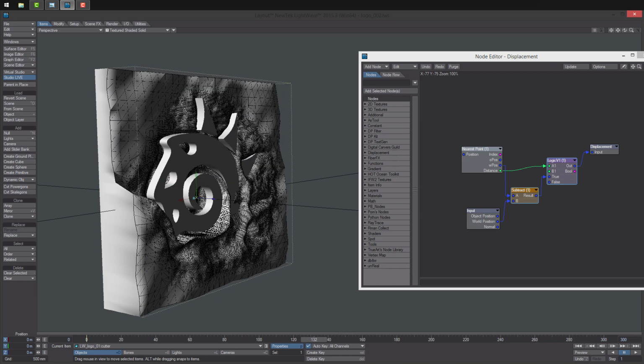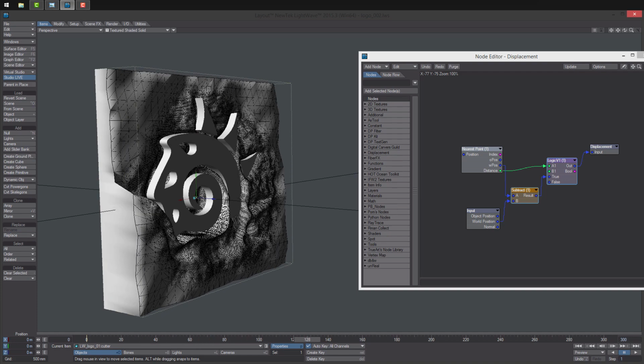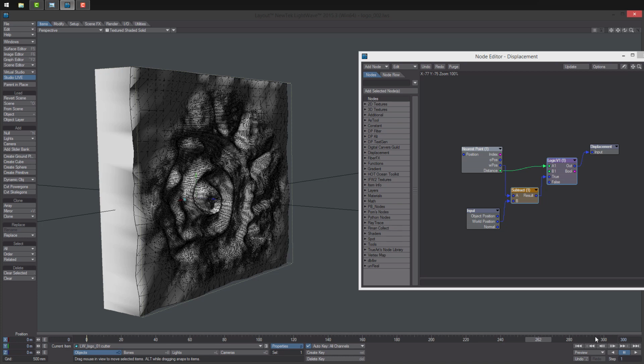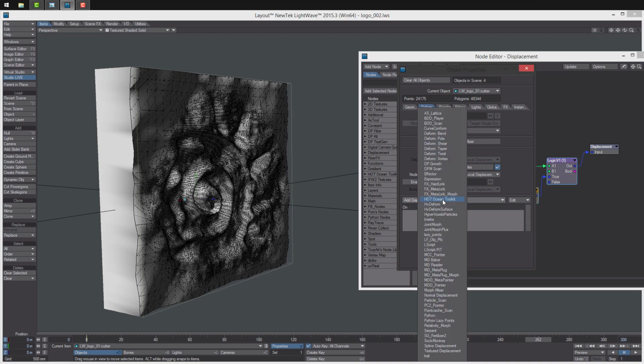So now wherever that template object goes, this other object will follow, because those points were on top of one another in object space before there was any deformations happening. So we're just saying if the points are on top of each other, do this deformation. That's what that node network's saying.